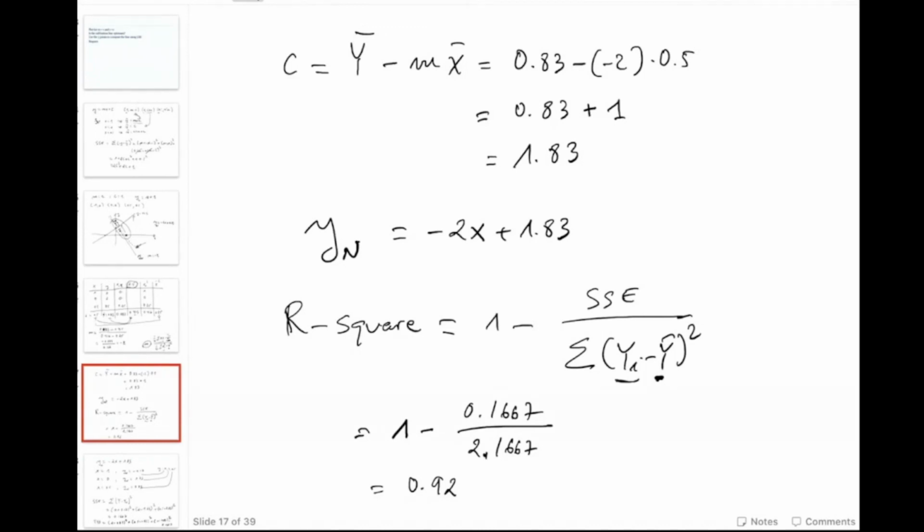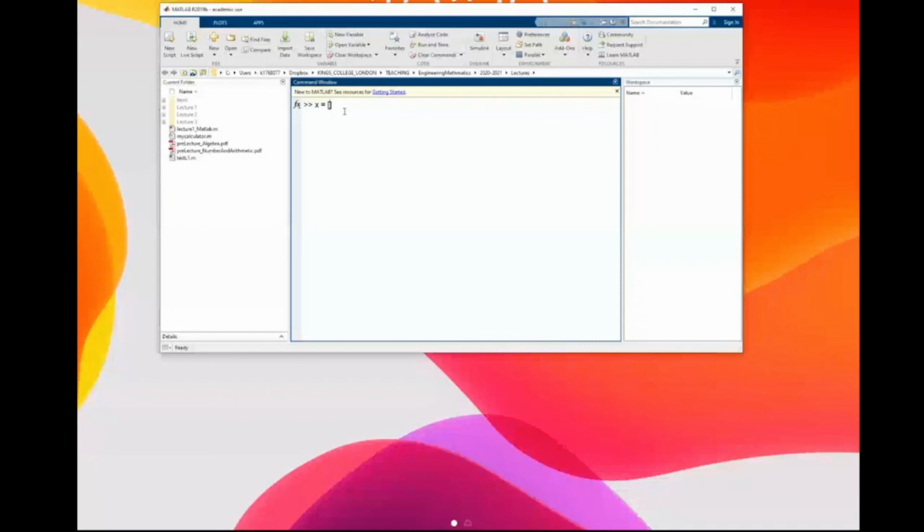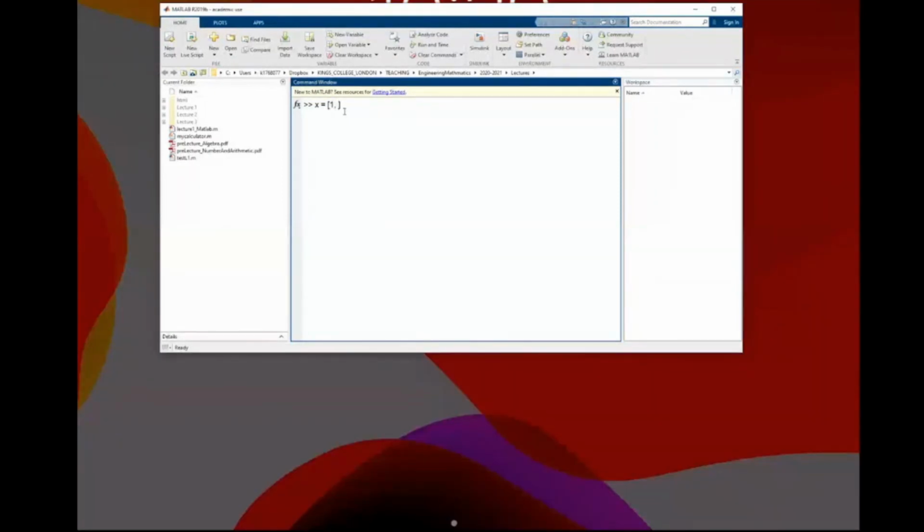This is how we can do it by hand. Can we then check the solution using Matlab? We just want to see if whatever we have computed by hand can be verified in Matlab. It is also a way for you to learn how to use Matlab when you have more than 3 or 4 points, because then it becomes a bit complicated to do by hand. So let's define our points. The measurements were x: 1, 0, 0.5, and then our outputs were y: 0, 0.2 and then 0.5. That's what we got from our experiment.